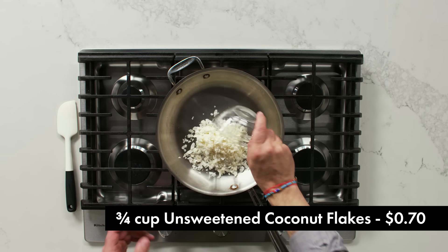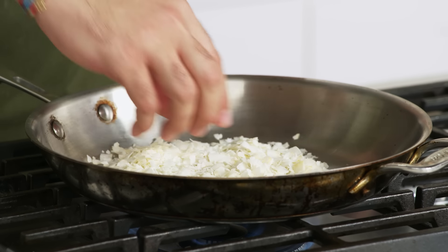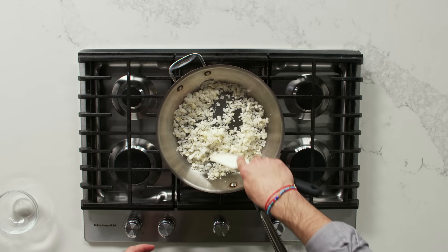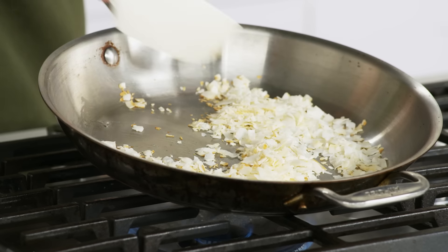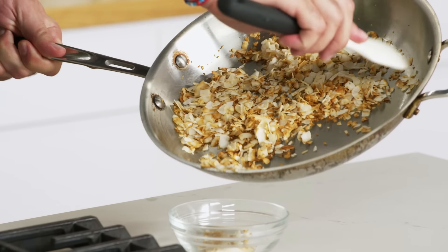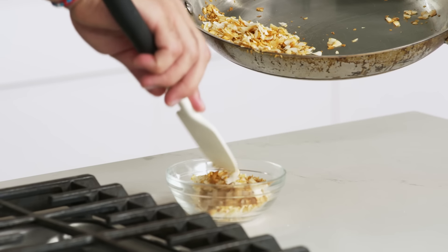While they bake, we want to toast our coconut. We're using unsweetened coconut flakes — I like the texture; they're a little crunchier and crispier. By toasting it, we're going to heat up those oils and really wake it up again. You can just watch it browning on the stovetop, and when it's done, take it off. Once you're done toasting, get it out of the pan so it stops toasting — otherwise you could end up burning it. Some of you might be thinking, wow, that's a small bowl. You know what? I'm thinking the same thing.